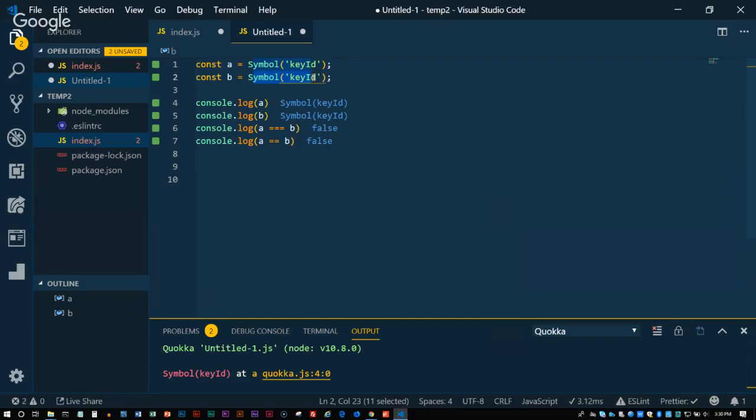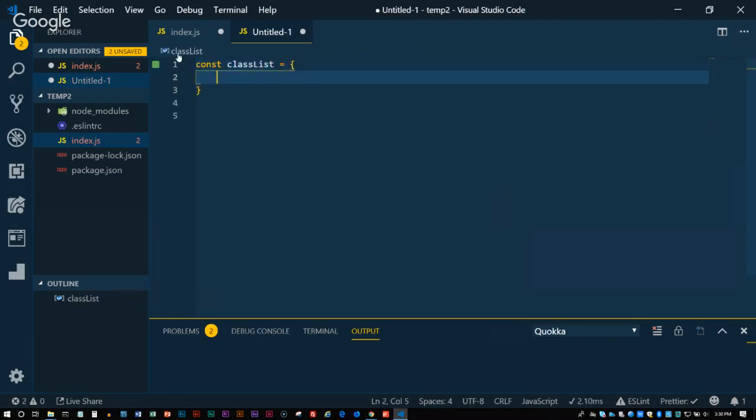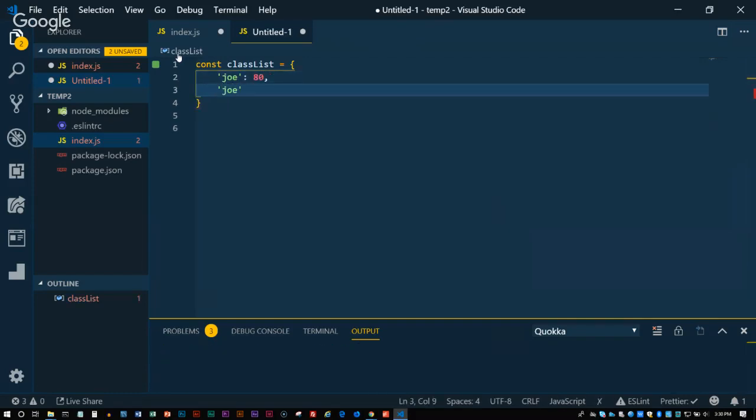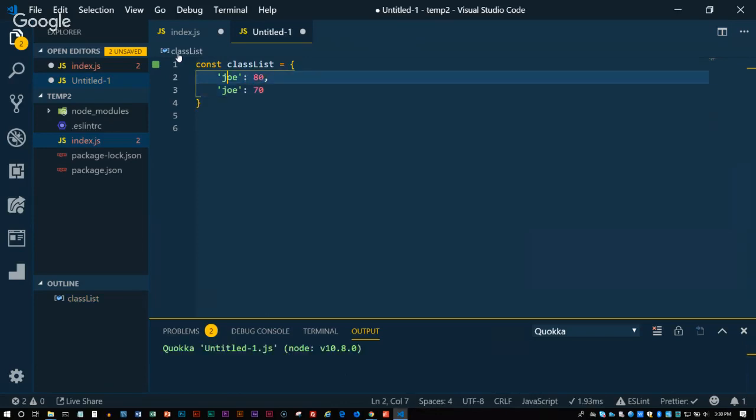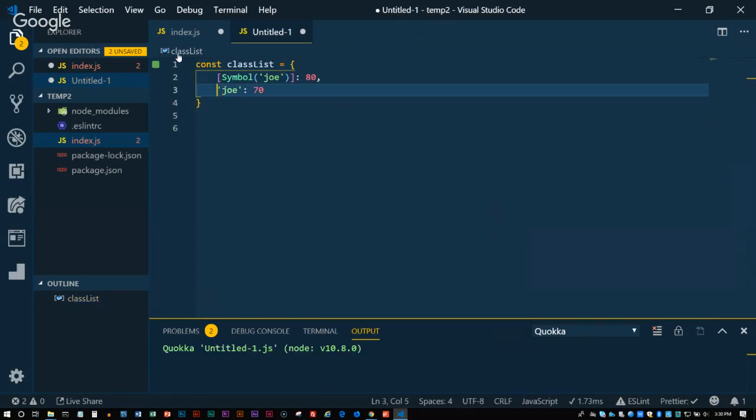Another example: let's say you had a class list with two people with the same name, Joe. Maybe one Joe had 80% and the other Joe had 70. What you could do is wrap this Joe in a symbol.